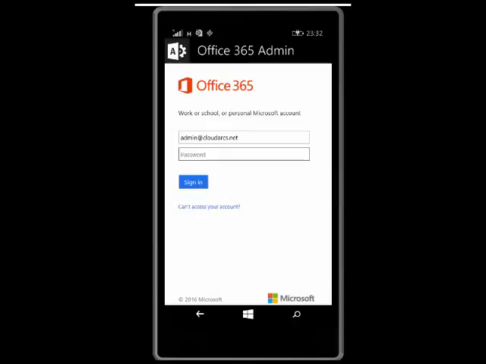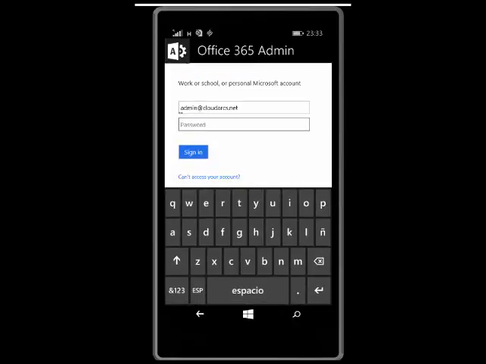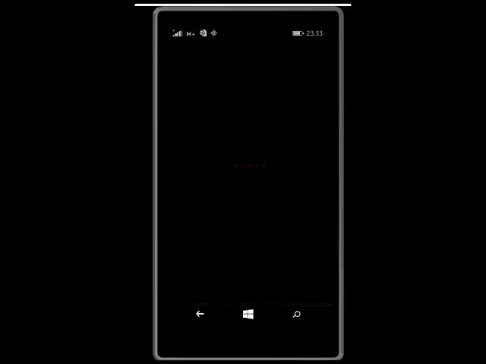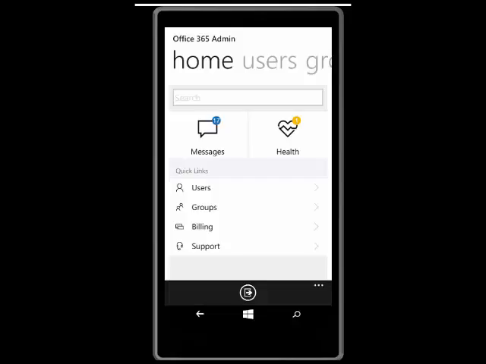Alright, so this is the Office 365 sign-in page, and here you will be required to enter your Office 365 username and password to sign in. I have keyed in my password and I'm going to click on sign in. Once the sign in is complete, it will straight away take me into the Office 365 admin app.